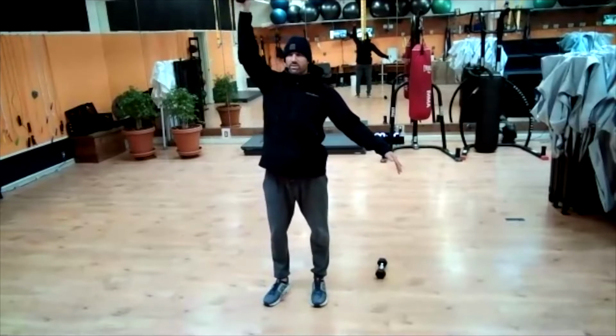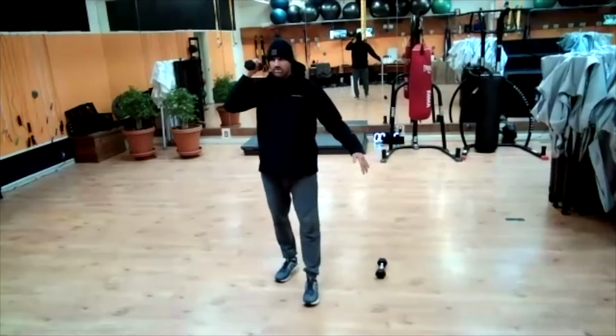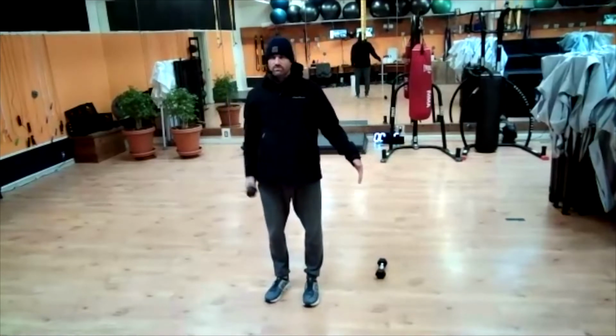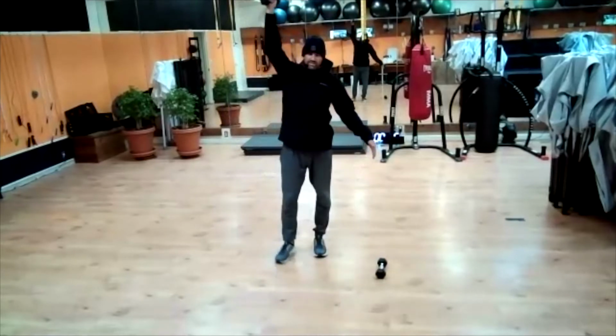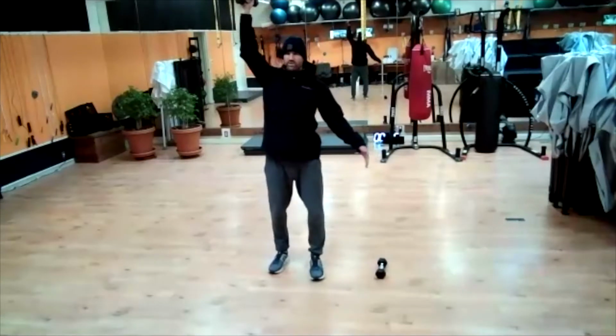If that weight becomes too much, we can drop it right here to our ear. Okay. So if, like I said, it comes too much on the shoulder, then just keep it here or even down low. All right. Like I said, I want to shoot for 8 to 10 reps a side, somewhere in there. So let's start that right hand up. If the weight's too much, just get rid of the weight.